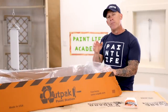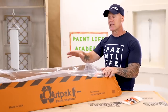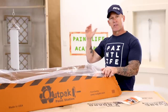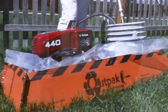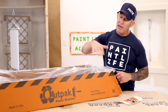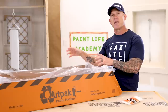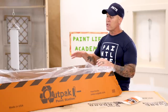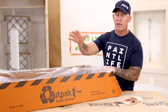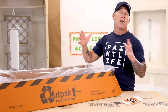Now we'll talk about building customer confidence with this product. If I'm working outside and I have my paint sprayer sitting inside a box like this, you're going to have neighbors walking down the sidewalk and people driving down the streets. This orange box is a great way to build confidence to the neighbors and also to the homeowner that you're containing your products — that there are things in here that could spill or cause harm.